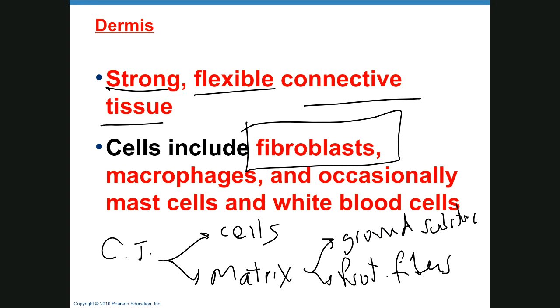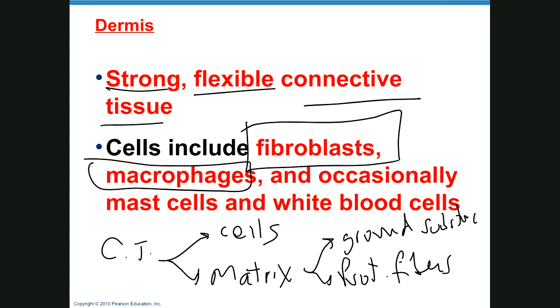Other cells found in the dermis are going to be immune system cells, which makes sense because if there is damage to the epidermis, now the protective layer is gone, and we better have immune system cells ready to fight off and to prevent a deeper entrance of potential pathogens past the dermis. So that's what we have, the immune system cells right there at the dermis. This is called the second line of defense. The epidermis is the first line of defense. If the first line of defense is damaged, the second line of defense is ready and waiting to prevent an infection.